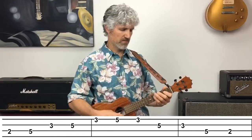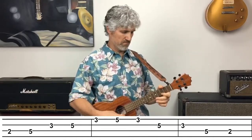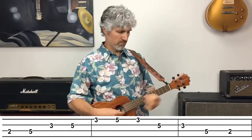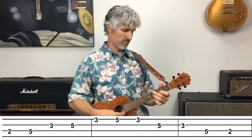Okay, so this is just 1 pattern. So you could actually do a blues just based off that 1 scale and coming up with different licks. Just those notes are plenty of notes to get you playing a blues right there. You don't even need anything else. Okay, so get that scale or that pattern memorized.